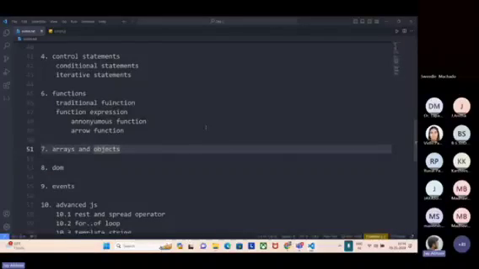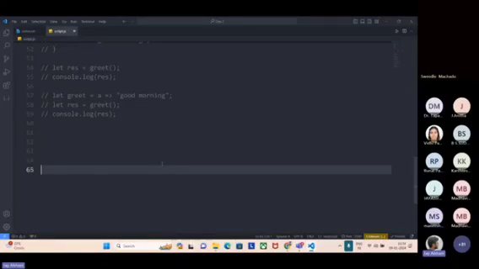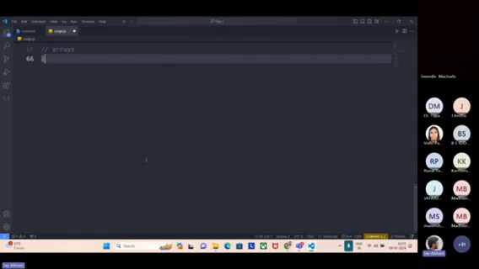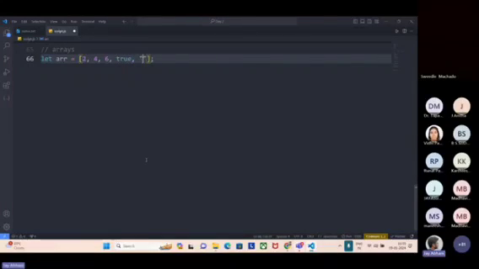So let's now understand arrays and objects. Again, the concept of arrays and everything you already know. But how it is working in JavaScript, that is the point of discussion. So arrays, how to declare an array in JavaScript? You can write let keyword, any variable keyword. Let arr is equal to square bracket. You can write values. Now JavaScript arrays are dynamic, so you can write other data types as well, like this. These are arrays in JavaScript.